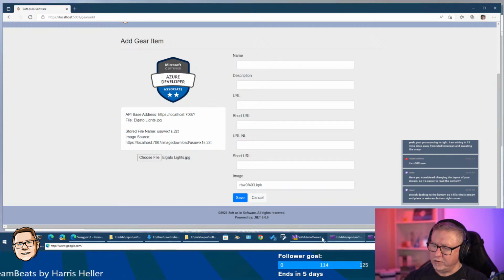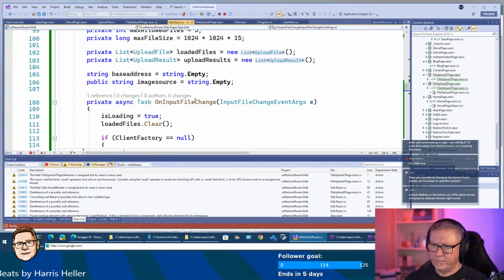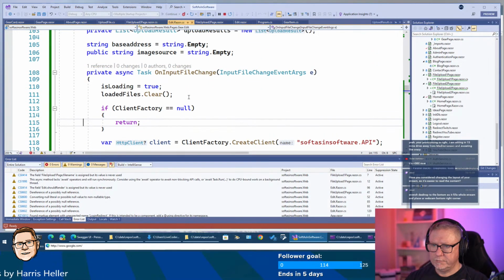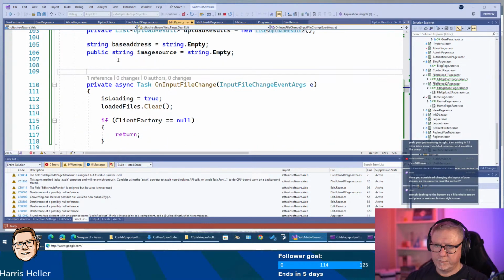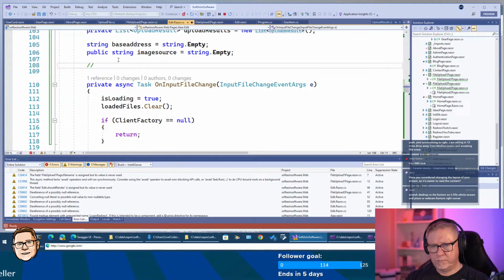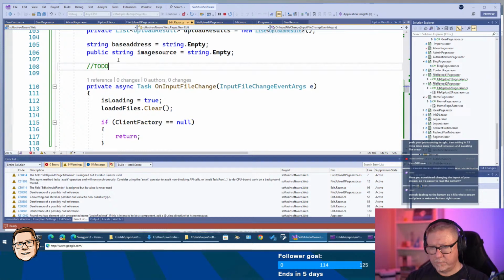So let's add some comments in here. To do: fix second upload.